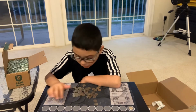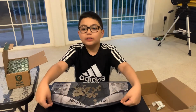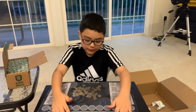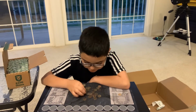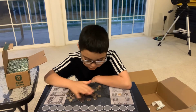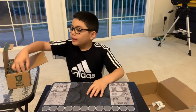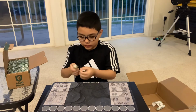Oh, and also we are using the, I don't know if you can see that, it's probably backwards for you, but that says Stacking Silver. I got this from Ron Finds Treasure. He's a very good YouTuber. Nothing in here. He inspired me to start doing coin roll hunts.